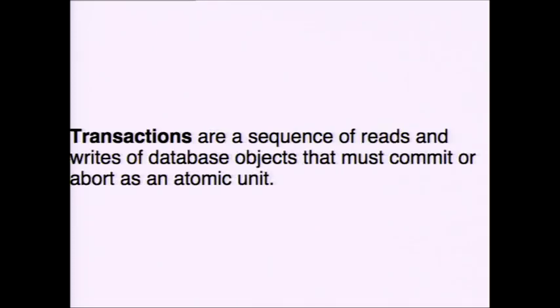Cool, okay. Since we only have 15 minutes left, moving right on, we have transactions. Transactions are basically a sequence of reads or writes on database objects that must commit or abort as an atomic unit. That means either the whole transaction happens, every read and write in that set happens, or it does not happen. You can't have half a transaction happen.